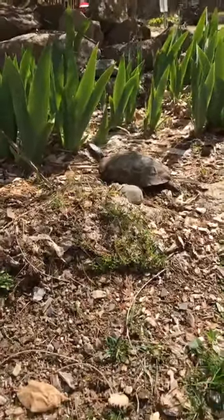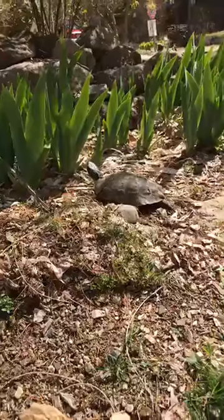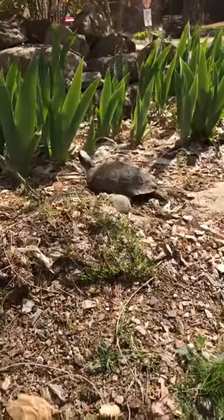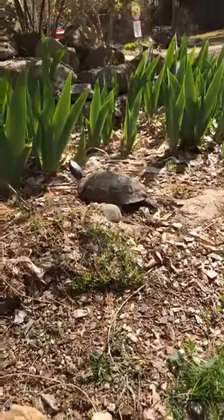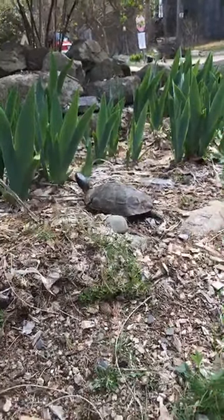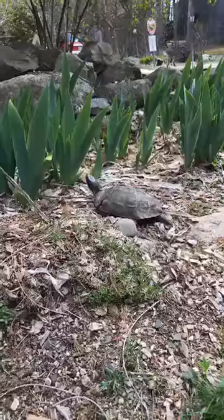He really doesn't have any luck, Joanne. And what's a shame about George is it's hard to know exactly how old he is, but he is a fairly older turtle. These guys in the wild can live up to be like 40 years old. So he's probably somewhere between like 15, 20 years old. And what's a shame about that is it actually takes them about that long to reach maturity in the wild. So they can't start having their own babies until they're about 14, 15 years old.